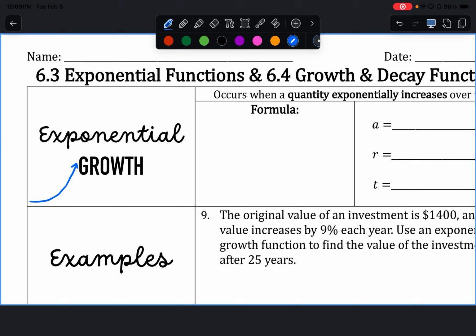Once we have this set up, all I need you to do is type it in your calculator. Well, this is talking about money. So how many decimal places do we have to have for money? 2. When we type it in, do we write it the same way we were writing it yesterday, like that y equals thing? You don't have to do that for these, just because these are evaluating, not graphing. You only have to do that for graphing. So we type it in exactly like it appears. What do we get when we do that?